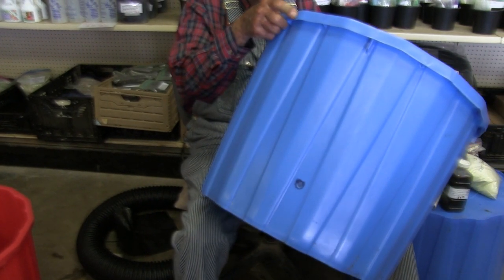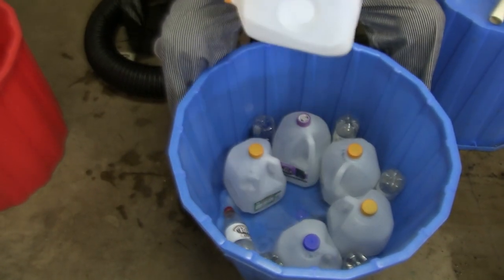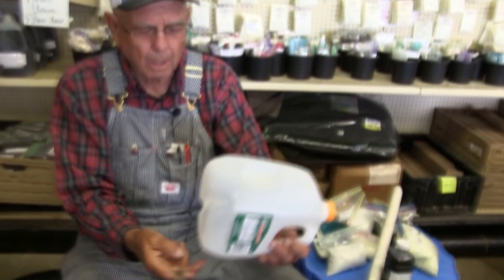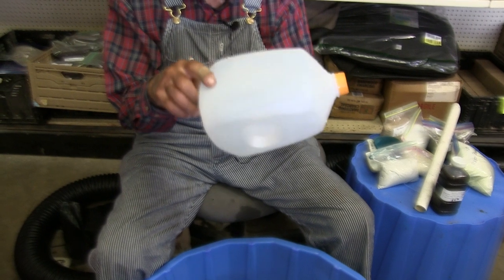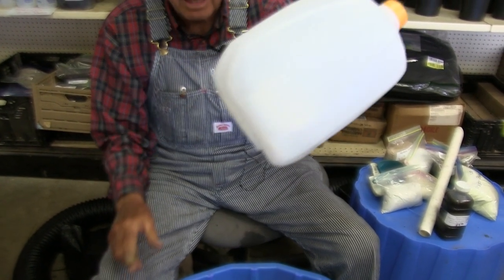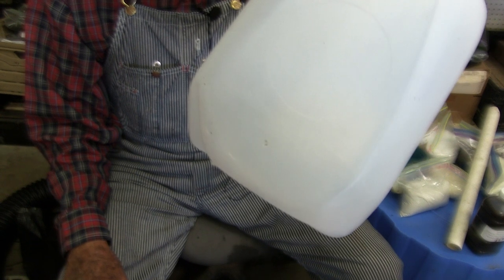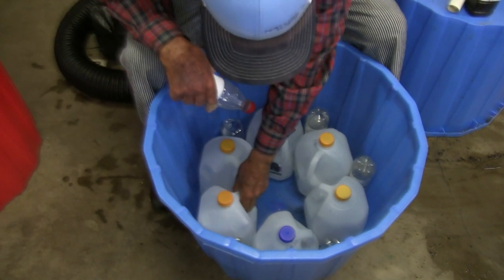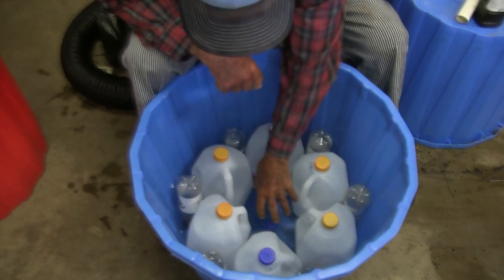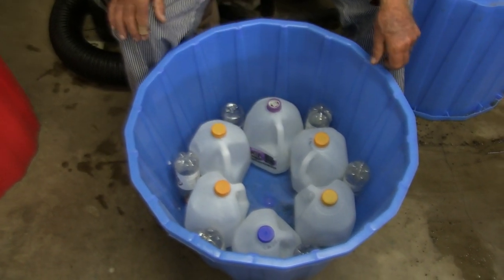We got the hole right there. Now we're going to set her down. This is the milk jugs — this happens to be an orange juice jug. We're going to drill four holes in the bottom and four holes up here at the top. These are just an eighth of an inch to three sixteenths. We don't want them big as your finger because then the soil will fill those bottles up. We're going to put these in here solid, just like that, all the way around and one in the middle. Then we'll pull that one out of the middle and that's going to be your wick. That soil is going to wick the water up to your plants.